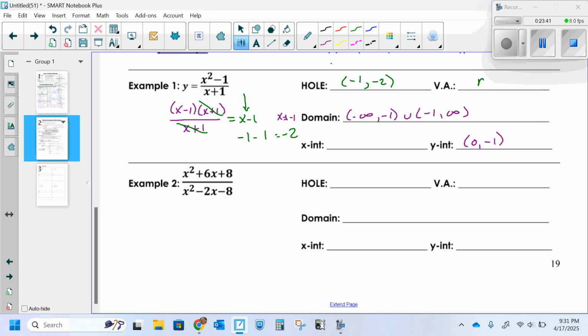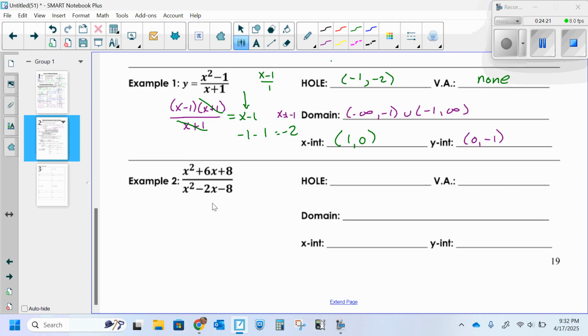Vertical asymptotes, none. Once you have canceled, if you don't have a denominator anymore, you don't have any other restrictions. So there's no vertical asymptotes. Your x-intercepts are zeros in the numerator after you have canceled. So if I have x minus 1, think about that as x minus 1 over 1, right? What's the 0 of that numerator? 1. In other words, you are plugging in 0 for y. So I don't know if that helps, but I just look at the numerator and decide what value of x is going to make that 0. So that's your x-intercept. Okay, make sure you write that as an ordered pair, please.